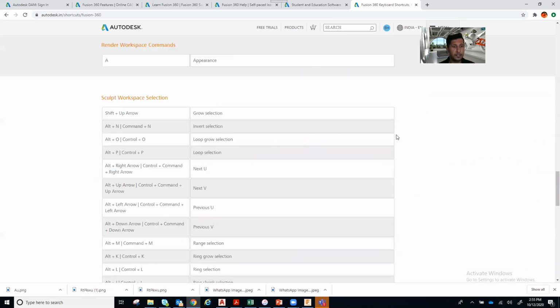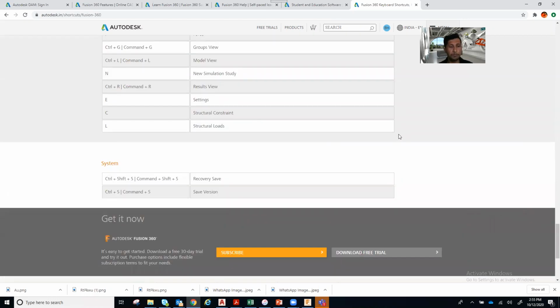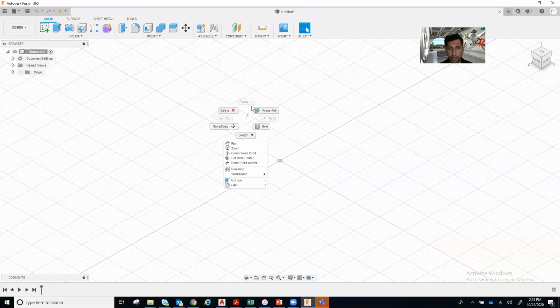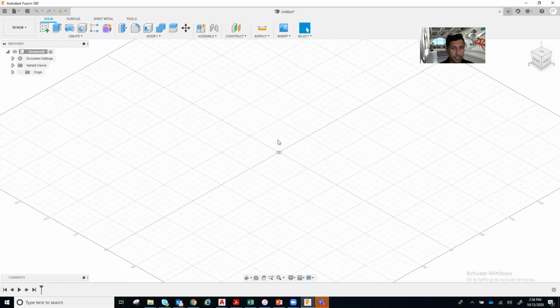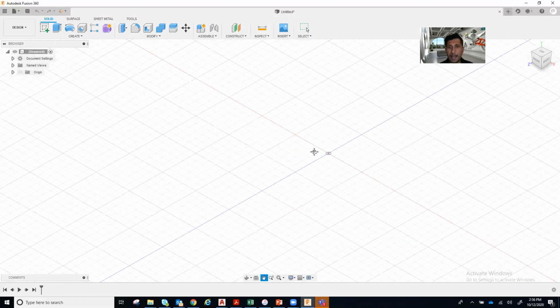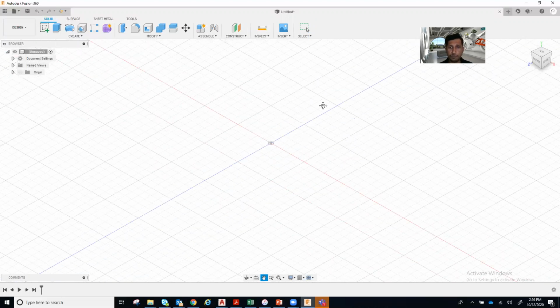Okay, and coming to the mouse part, this is very, very important. Using any graphical software, using the mouse is very important. So same left click and right click. Left click is to select and right click is to access the shortcut keys. Mouse scroll, if you scroll this, it will give you zoom in, zoom out. If you press and hold the scroll, it will pan the screen or it will move the screen. It won't move the component, please note, it will move the screen.